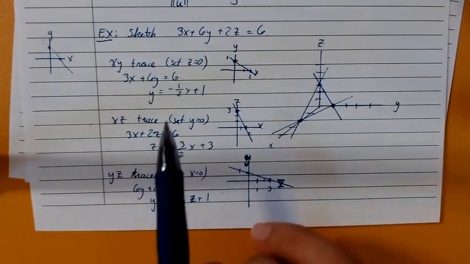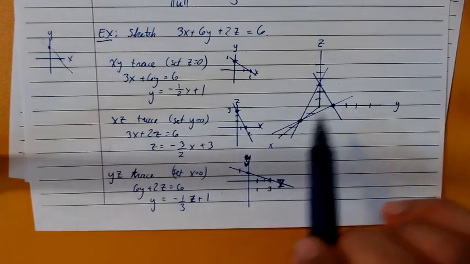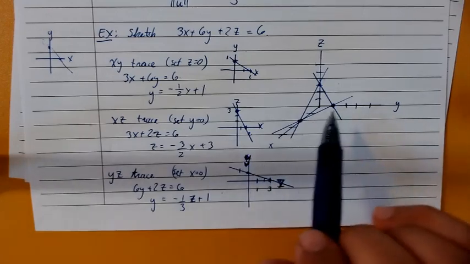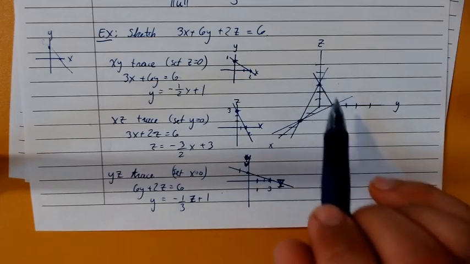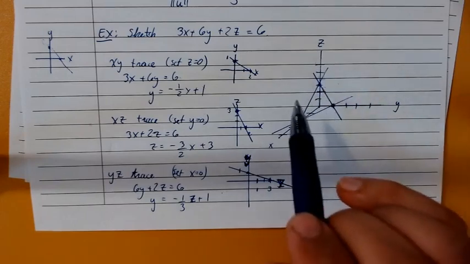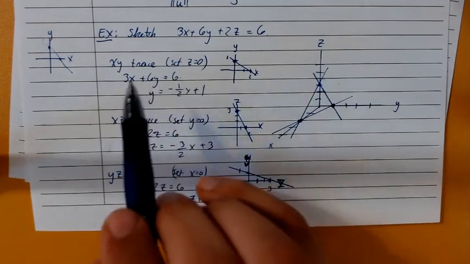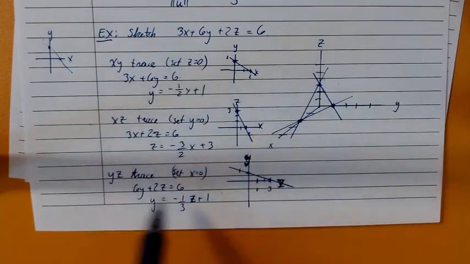So this is a sketch of a plane. It's a quick visual representation. It looks like, oh yeah, it's touching the planes at these locations. But more importantly, it gives us a concept of the traces, which is something that we'll expand upon and use in far greater detail in later sections when we're looking at things that are a bit more complicated than just flat surfaces. But for now, that is it for the section.